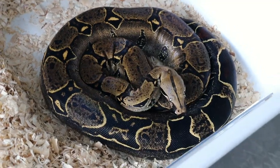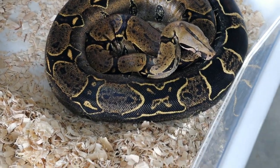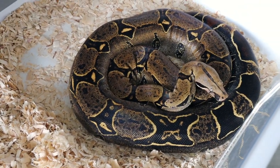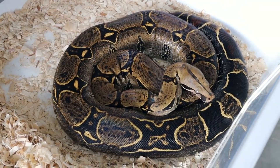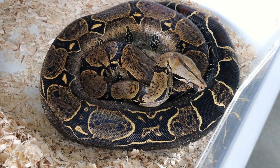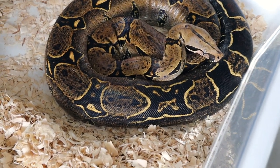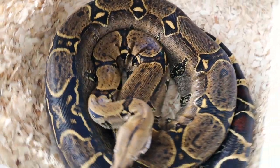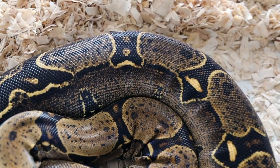So let's take a look at the Peruvian and the Suriname, see how they're coming along. Here's our Pucallpa Peruvian girl, the Rio Bravo bloodline as well. She is day, what's today, 13th? She's day 17, post-ovulation shed. So I was looking each day, feels like it's taken forever, but I was looking for some swelling to start, which is an indicator that she has live babies in there and not just slugs. And I've started to notice some swelling from just a couple of weeks ago, which is a really good sign for her and for any boa that's gravid. But she's starting to get some more thickness right in through here.